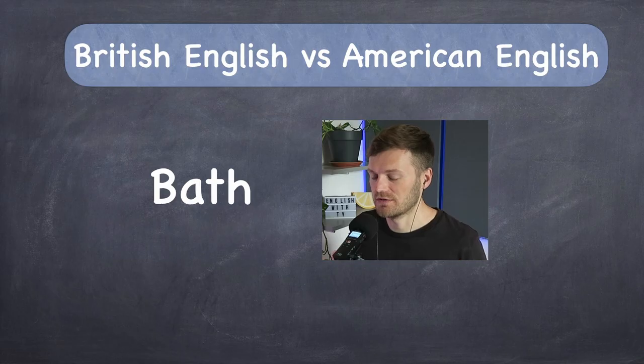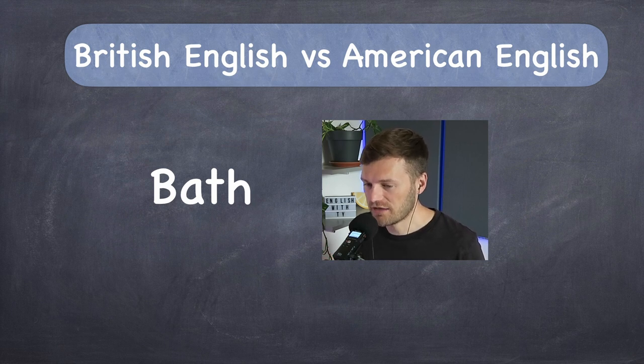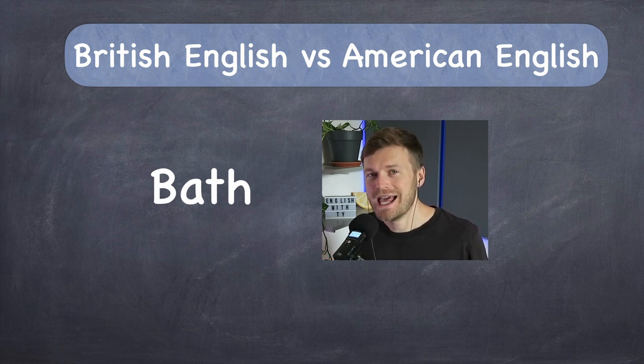So, for example, it will look like this. I will present you a word, for example, this word right here, bath. The British pronunciation of this word will be bath with an R sound, and the American pronunciation will be bath. So in the first part of this free English course, I will talk about the different ways of pronouncing the word, and I will show you some examples from TV shows and movies, etc.